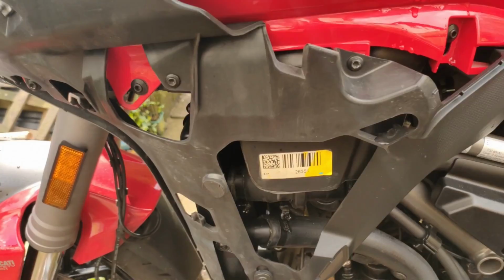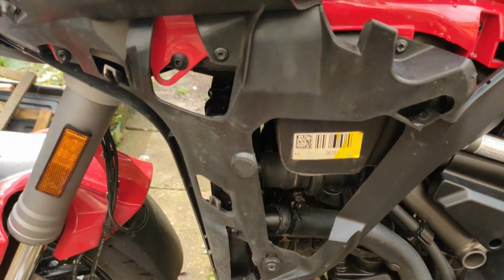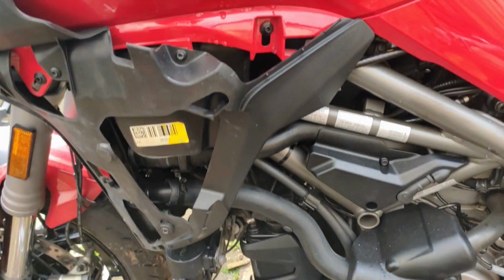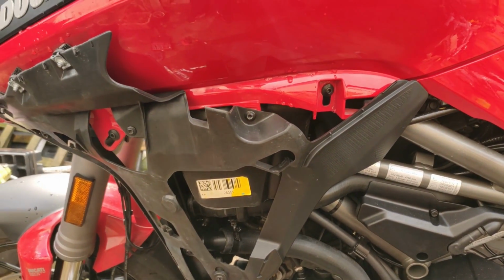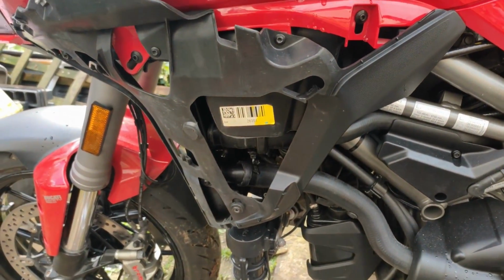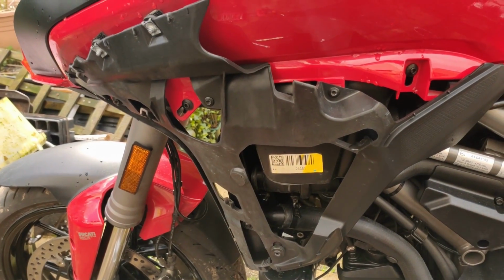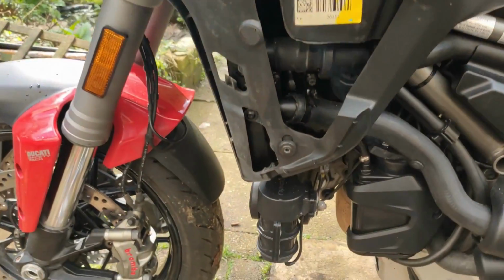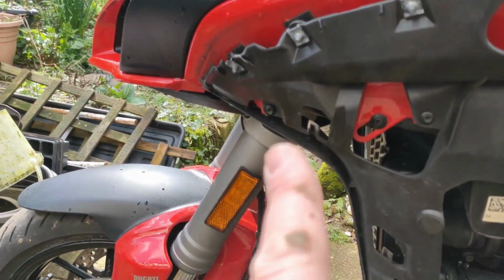Now we are going to have to take off this bracketry. That will be a bit easier because you can actually see the bolts. The little bolts down here are slightly enclosed into that fairing. So you need a really skinny extension on your mini socket, just this one over here, and then get in there and do that, unless you've got a very good Allen key, a nice long one. But we're going to get these out. Looks like there's 1, 2, 3 and 4 just over there.